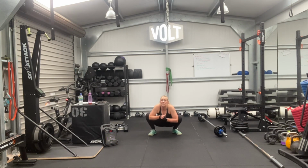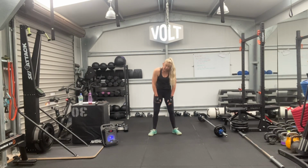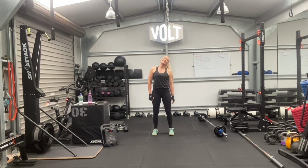And you can start to just spin and rotate slightly side to side. That's it, well done. And then popping your hands to the ground, you're going to lift up, slowly up from half fold, slowly coming up vertebrae by vertebrae. Good, and then bring your feet together. I want you to go side to side with the head. And then take it back to center, go forward and back.